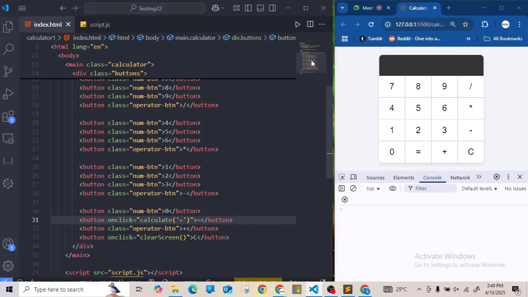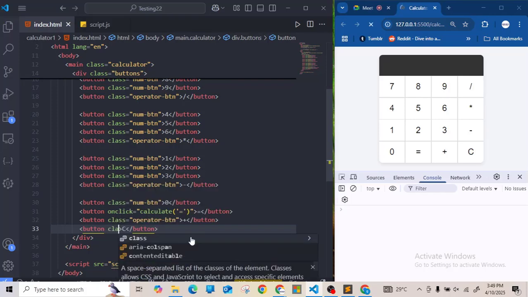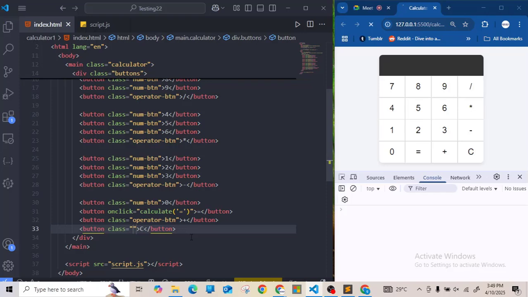I will also change the class of this clear screen, just to resemble what it is doing here. I'll call this clear-btn.